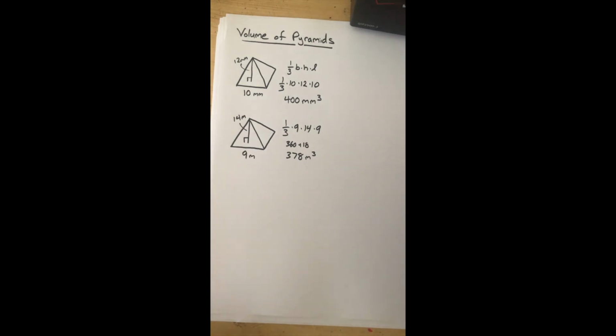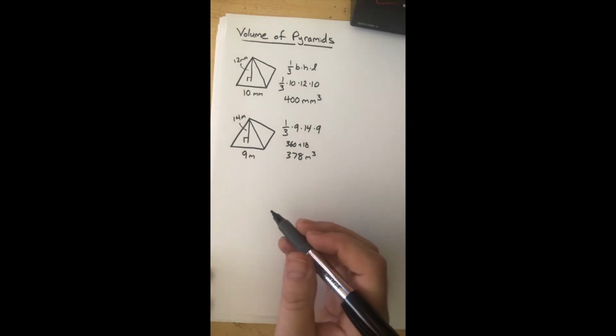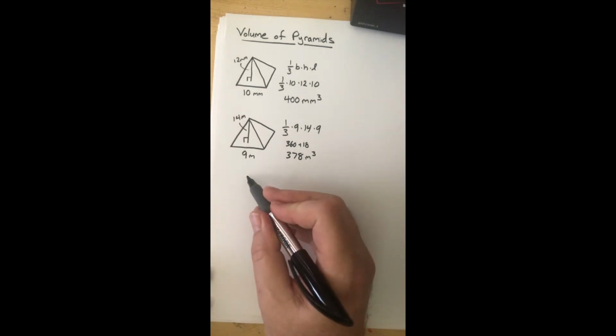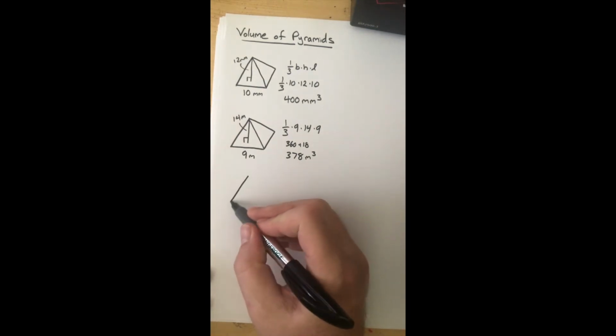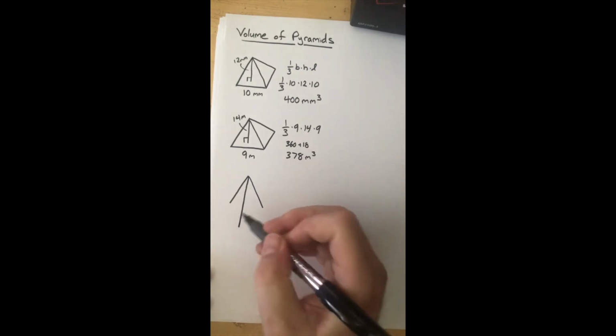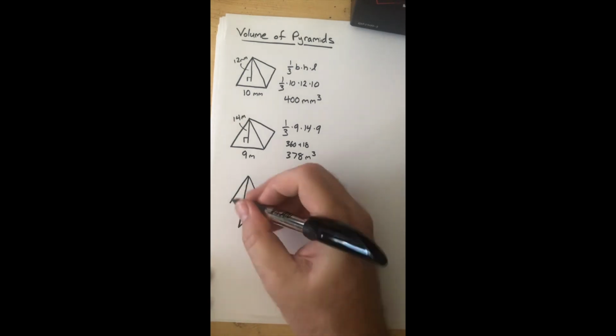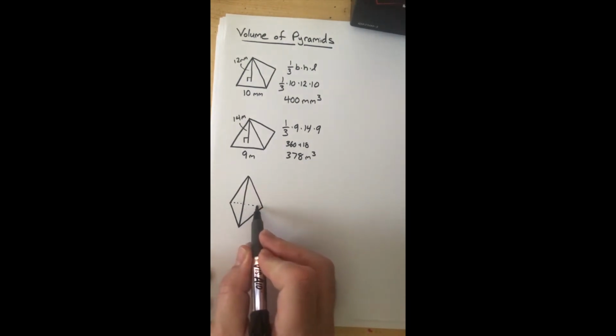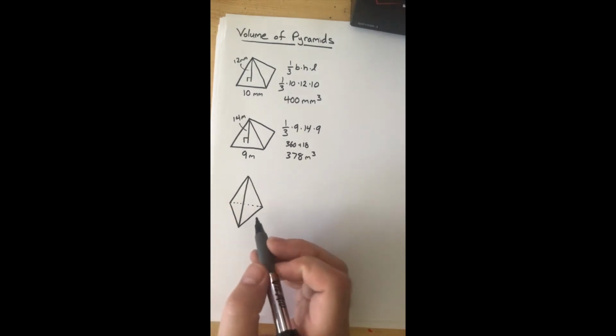Okay, now let's try the triangular based pyramid, which you remember is weird to draw. So you kind of make an arrow and then connect the bottom of the arrow, and then we're going to dash in to give the depth of a triangle on the base.